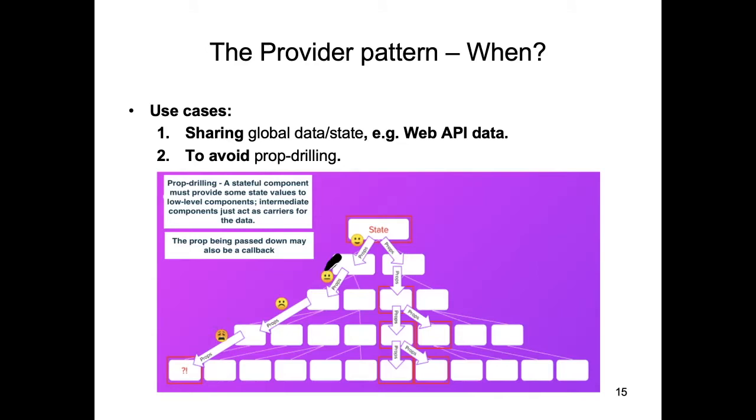Okay, the prop that's being passed down could be data, but it could be a function as well. This might have some functionality that for whatever reason is actually invoked by this component way down here. And so the only way it can invoke it is if it's passed down a reference to that function. So prop drilling is this idea of passing props all the way down a hierarchy for the purpose of making it available to components that are further down in the hierarchy. And that's something that we try and avoid. It's kind of a code smell, I suppose, if you like.